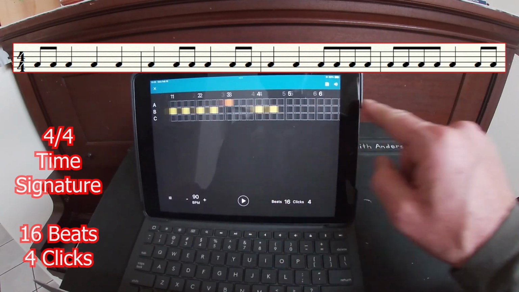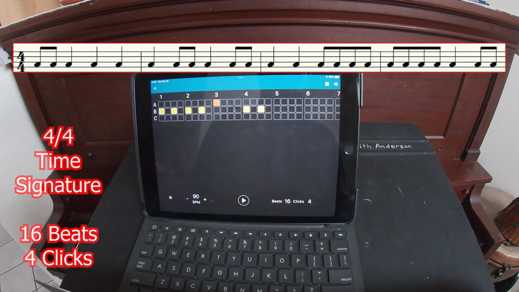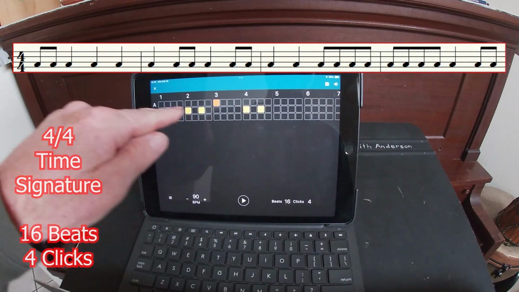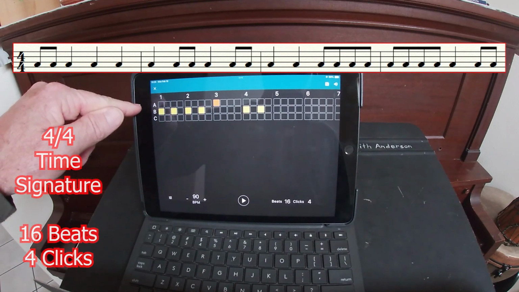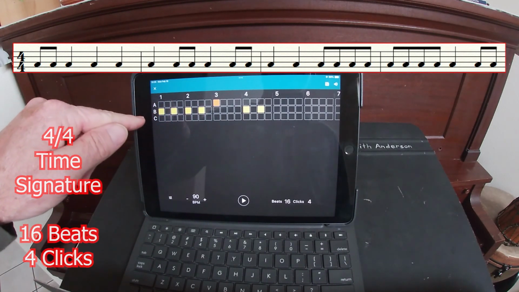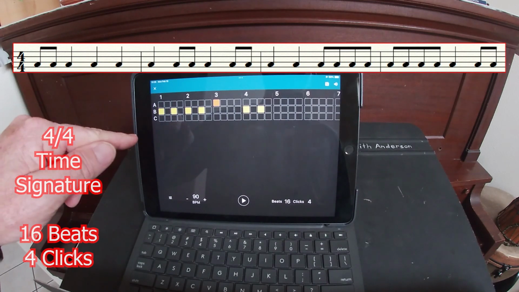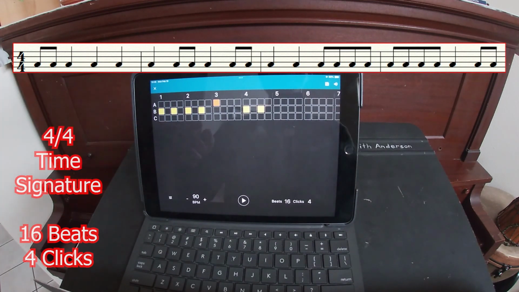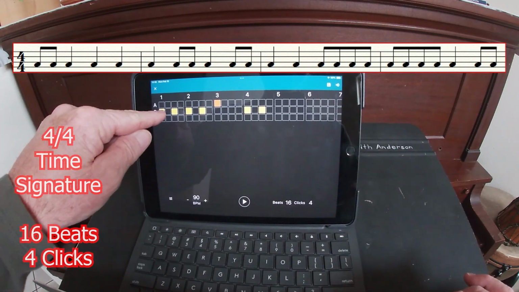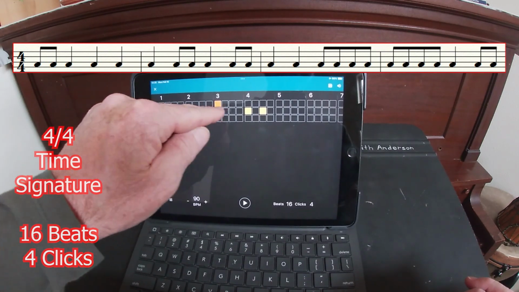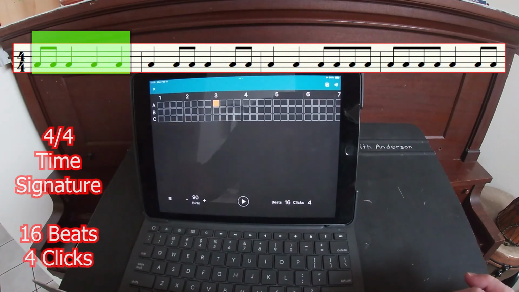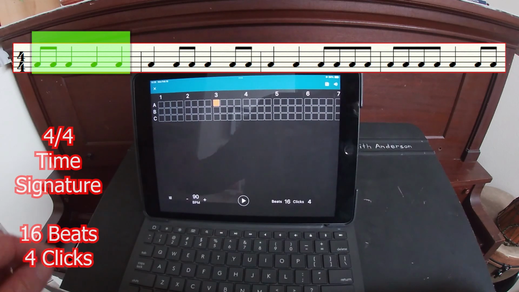So what I'm going to do as quick as I can is map out the first 4 measures that we looked at individually, and then I'm going to play it. This time I am going to set it up to where all my quarter notes are played in line A, and all my 8th note phrases are played in line B. So we will have 2 different pitches, or 2 different tones, that come into play. Let me just clear all this out real quick, and I'm going to set this up, and you can see it all on your screen.